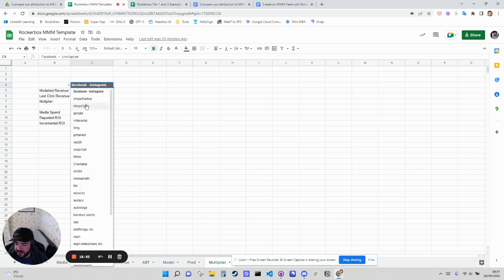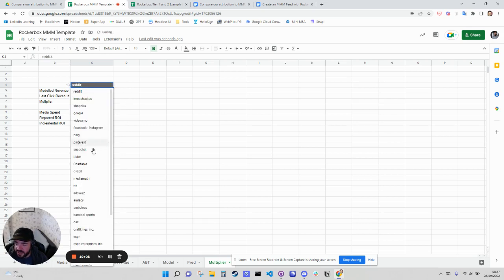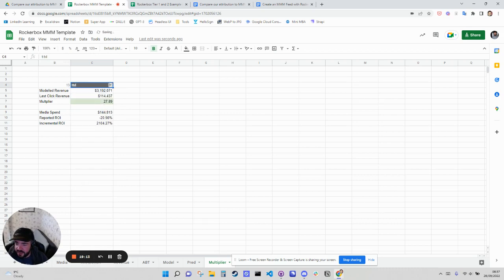You can change it here. So you can pick whatever channel you want and see the multipliers. Multiplier for Shopzilla is 4. You could also have a negative multiplier. So this is maybe a bad example, but yeah, you could have a multiplier where it says actually the channel is less incremental than you thought.